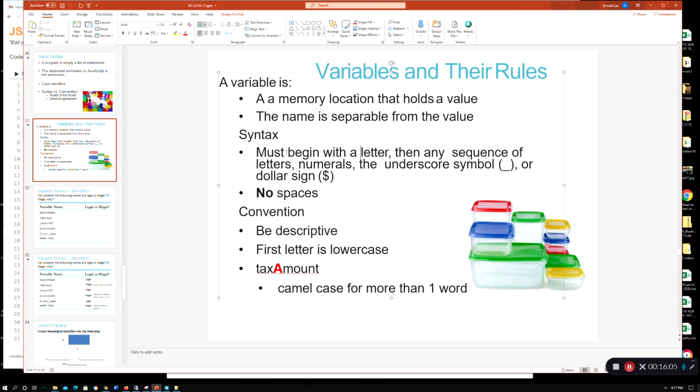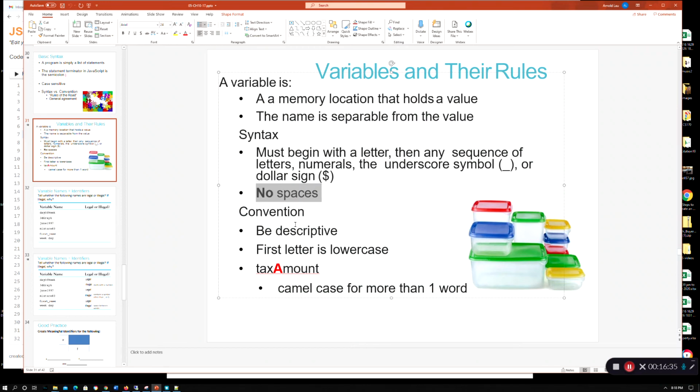Once you start off with that letter, let's say A, or like cat or dog, then you can put in some numbers or letters. You can also put in something like an underscore, or a dollar sign. This is important: you cannot put spaces in there.